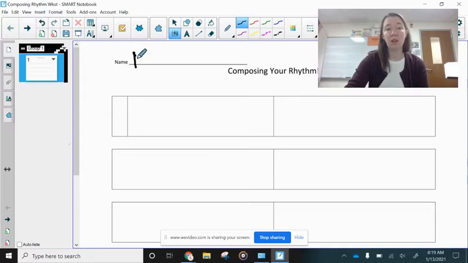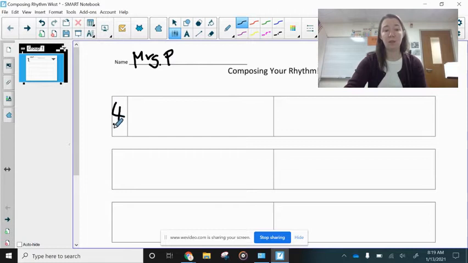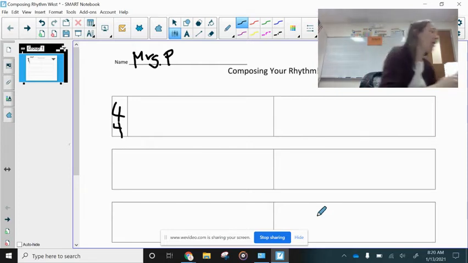So you're gonna write your name on the paper somewhere so I know it's yours. Okay, then you're gonna put 4 time in the beginning here, just on the first line. You don't have to do it on the other lines. And that tells us that each box needs 4 beats of rhythms, okay? And your job now is to make up those rhythms and write them in the boxes. And our little fruit cards can help us do that.